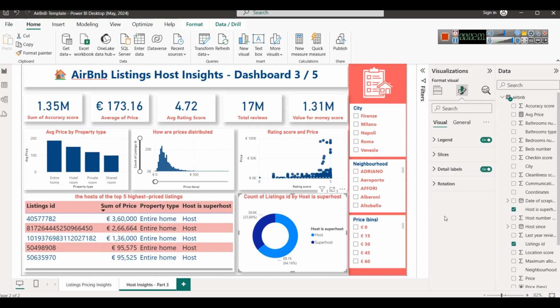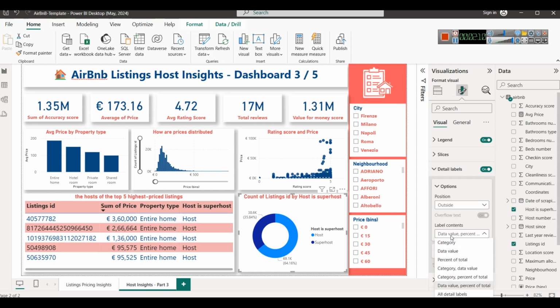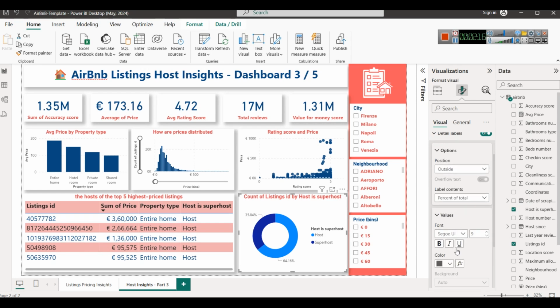Here we can go to data labels, which show both data value and percentage. We can say show percentage of total only, because that is being asked in the question, and in values we can increase the size of that percentage.